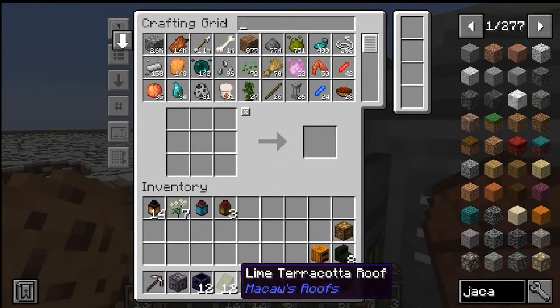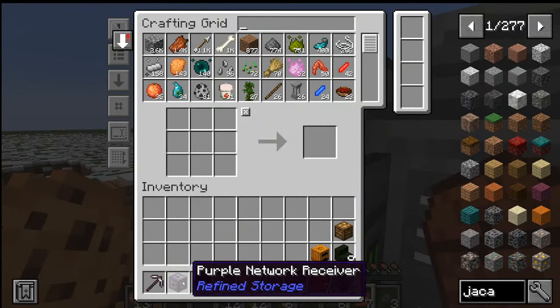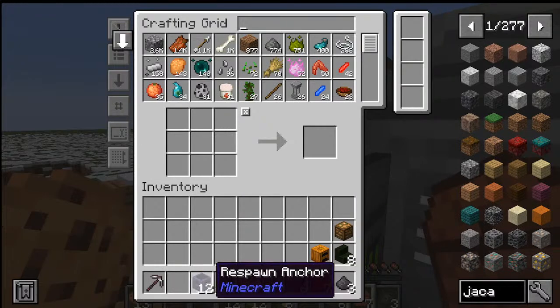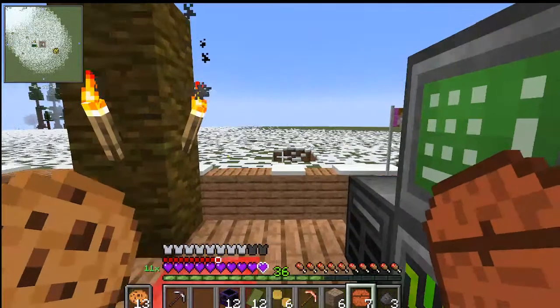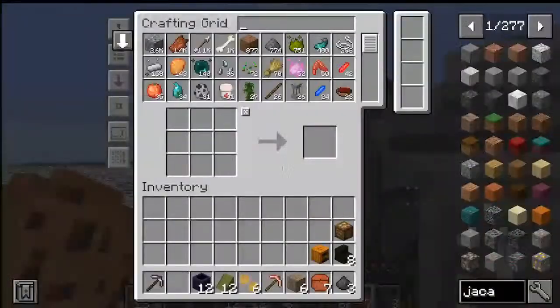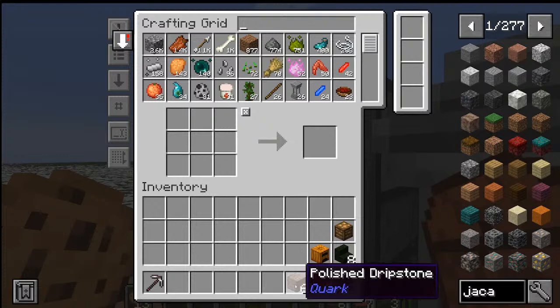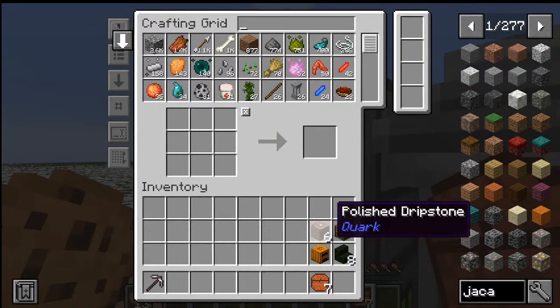Right, getting some roofs, and obviously this can be used for some things. Plenty of lanterns. Network receiver, respawn anchor. Quite a few of them. That's interesting. Does a respawn anchor actually have any uses in crafting recipes yet? No, it does not. That's fine, but I'd imagine in the future it will. Pickaxe, polished dripstone. That would actually look quite nice in the village, but I don't know if that's enough. Oh, no, what? We can make like a boulder out of it, I guess.